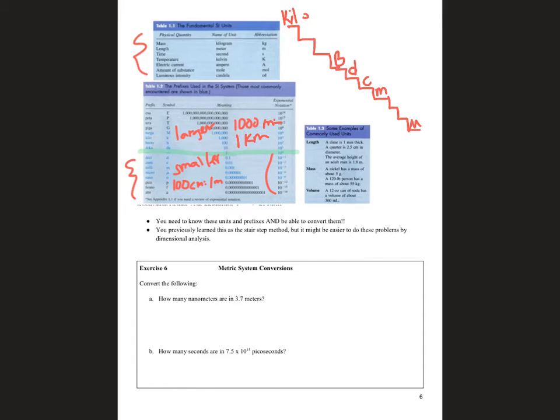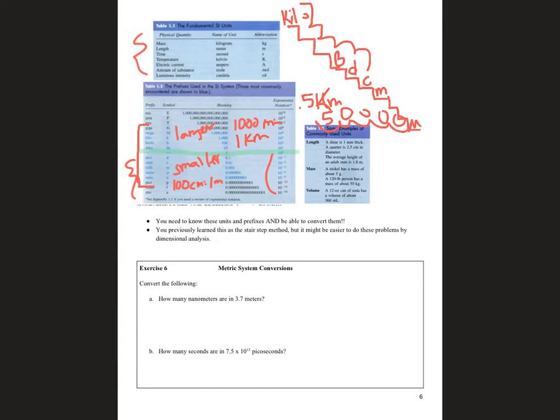You're pretty much going to have to make conversions between, I would say, giga and pico is the range that you need to look at. So you used the stair step last year. If you want to continue doing it, meaning if you had 0.5 kilometers, and I asked you to convert that to centimeters, what you did was you'd say, well, I'm at kilo, I've got to go 1, 2, 3, 4, 5 to get to centi, and I move my decimal 5 to the right, so you'd say 1, 2, 3, 4, 5. And you'd have to add these zeros.